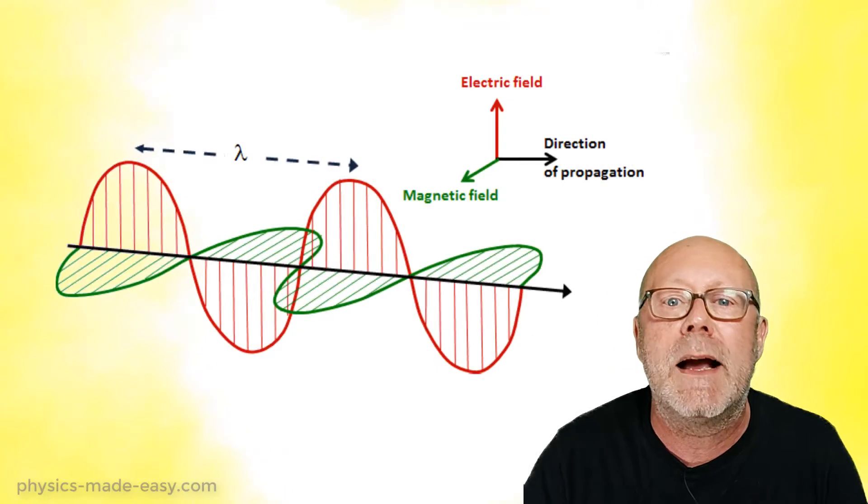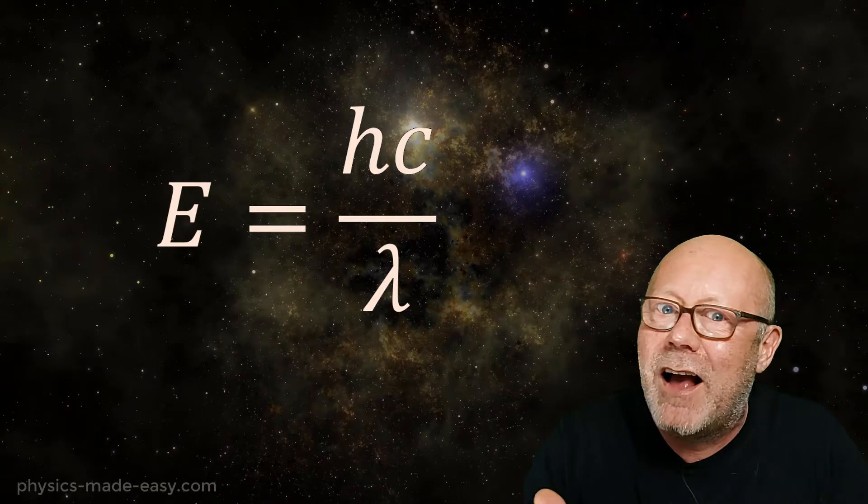You also see energy when you see light. Yes, light can be seen as little particles called photons, but it can also be seen as an electromagnetic wave. The energy here depends on the wavelengths of that wave, i.e. the color of the light.